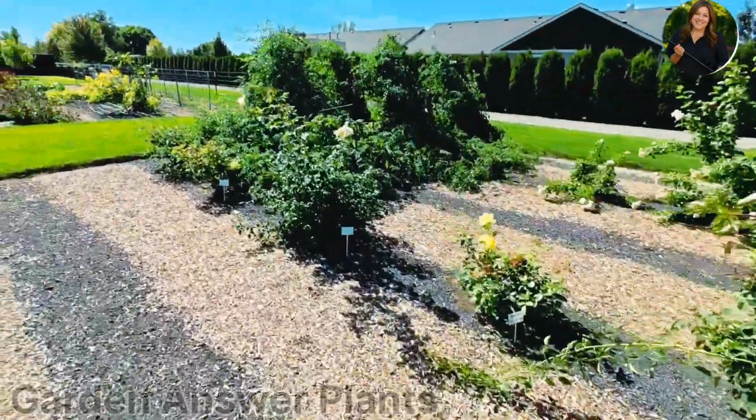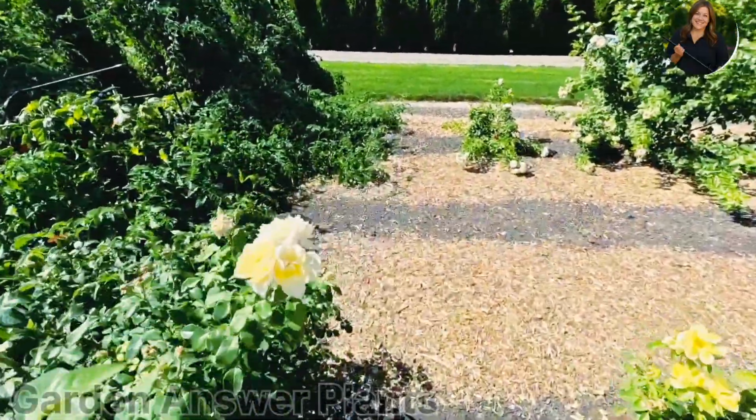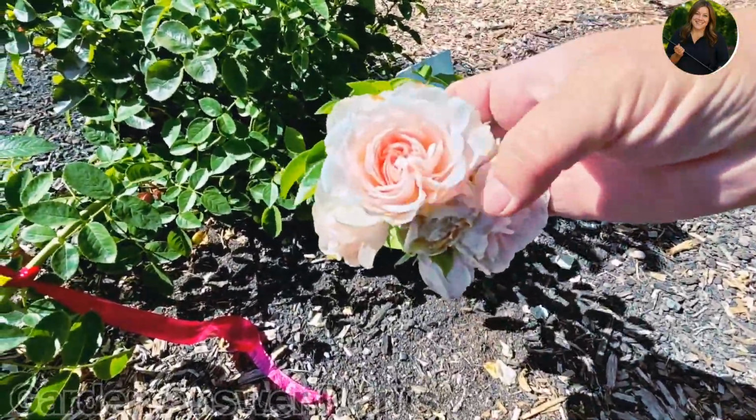No, I didn't mark any others in this row. This is a beauty though. Look at this. I think I've marked one that's fairly similar though. And then we've got one called Cream Abundance. It's a smaller growing rose here. That really beautiful porcelain pink.